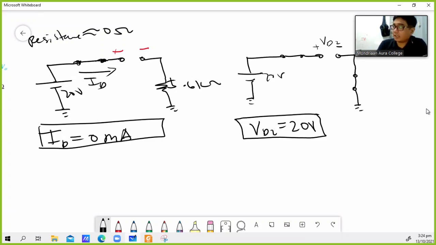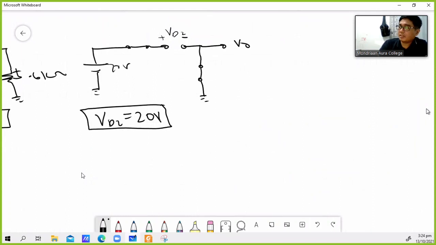Nasaan nga ba yung Vout? Wait, nandito yung Vout. Ayan, no, kitang-kita. That is measured with respect to ground. So kung meron akong tester at susukatin ko siya, ito yung tester ko, voltmeter. Lalagay ko yung positive saan? Dito sa test point. So that is the red LED, test lead rather. And yung black ko, or yung negative, ilalagay ko dito sa ground.